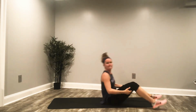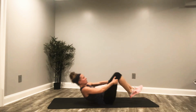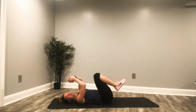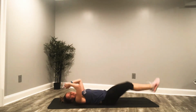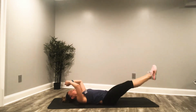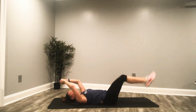One down, okay. Make sure you are feeling your abdominals do the work and you're not just rolling through with the momentum. Take a deep breath. Here we go. In three, abdominals in, two, and go. Let's go all the way up. I knew I could get a little lower, so I'm pushing it this round. Come on, keep going. Deep breaths. Good, roll down, don't just fall. Keep that core tight.